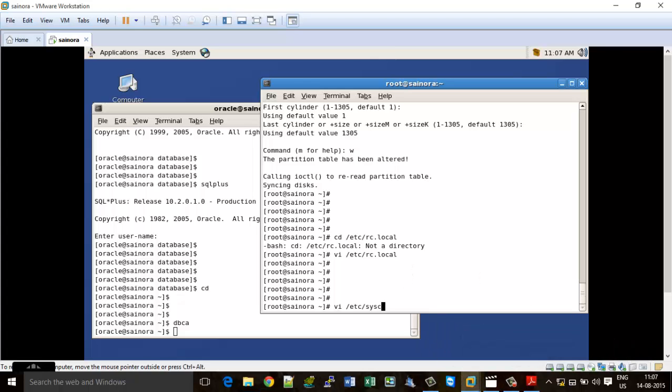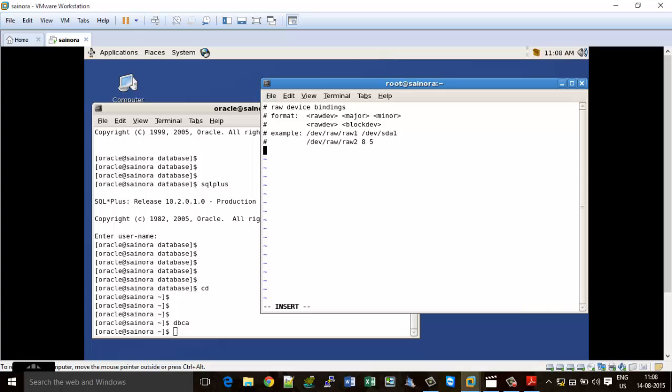It is sysconfig rawdevices. Go here, /dev/raw/raw1, and map it to sdb1.